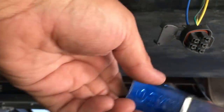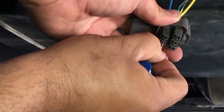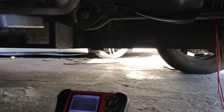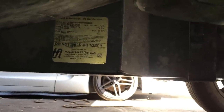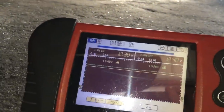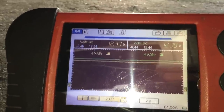The connector is reconnected to the fuel pump, the wire loom is back on the harness, and everything is wrapped back up in electrical tape. For a final verification, still on the same two pins on the fuel pump module, I move the wires around in the same area that was previously dropping out — right around the connector — and everything looks solid. No dropouts at all. Let's take this for a test drive.